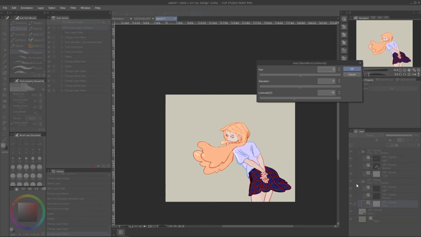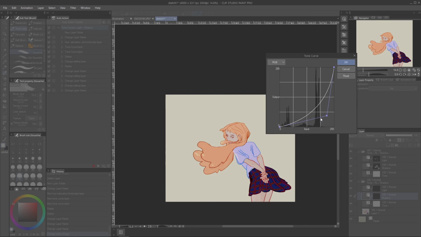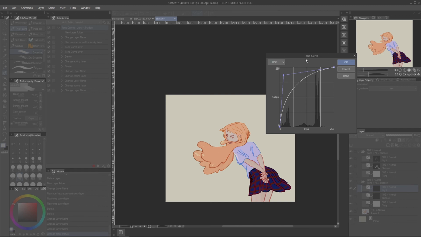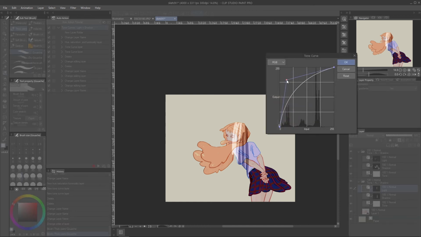The hue, saturation, luminosity one is just toned down to give it a tone, and this shadow layer is a tone curve, just pulled down a little bit, don't have to be that accurate, and the light curve just pulled up. And just delete these 2 layer masks so that when you paint white into the light layer, you get some light, and painting white into the shadow layer gives you some shadow. And you can always go back to these tone curves and adjust them.